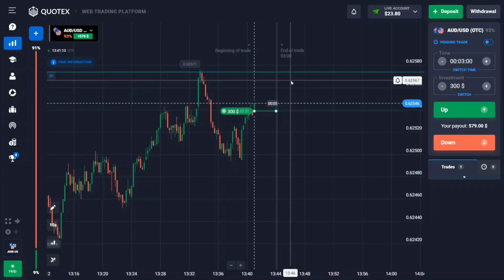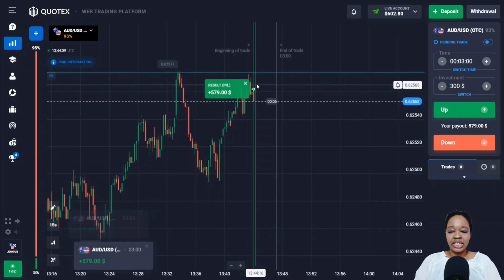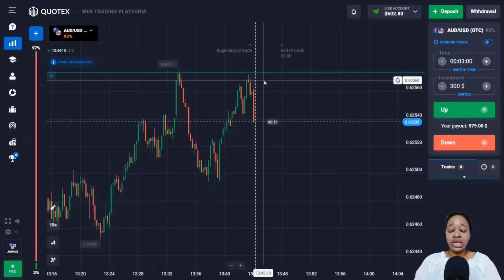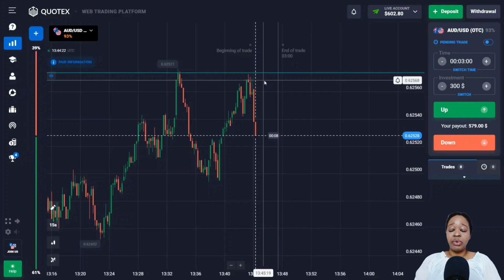So this is excellent. As you can see, the price continued to move up, and here I was able to make very good profit. So 3 minutes was enough time for this trade. You can see after touching the level, there was a pullback down and there was a reaction from the resistance level. So let me go on.